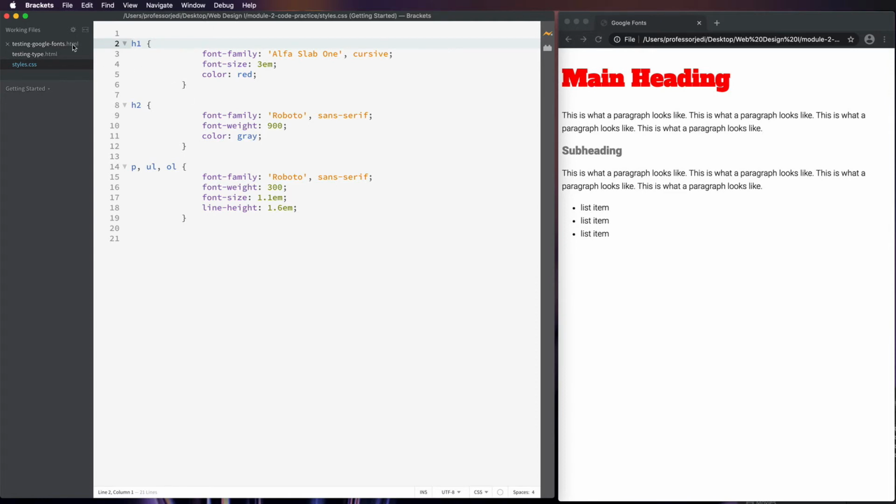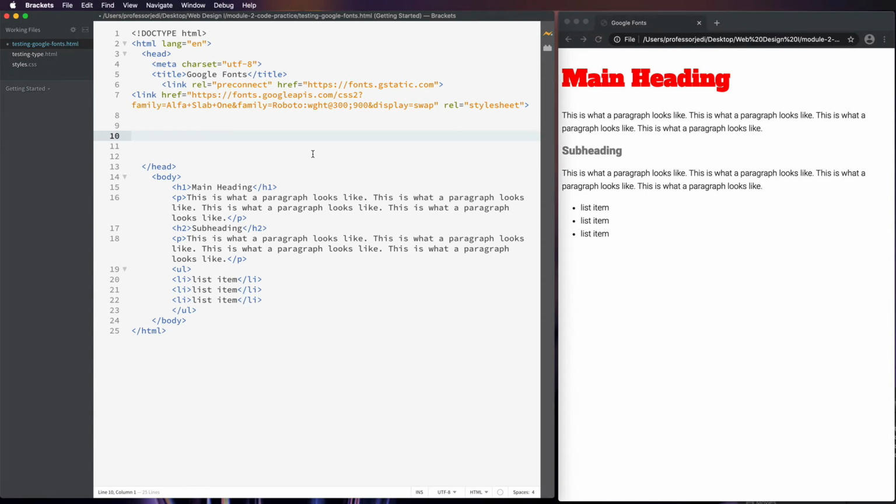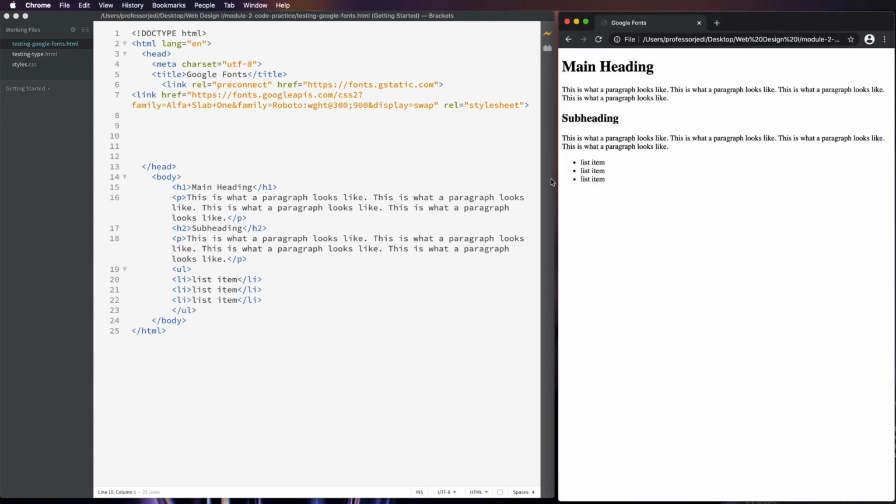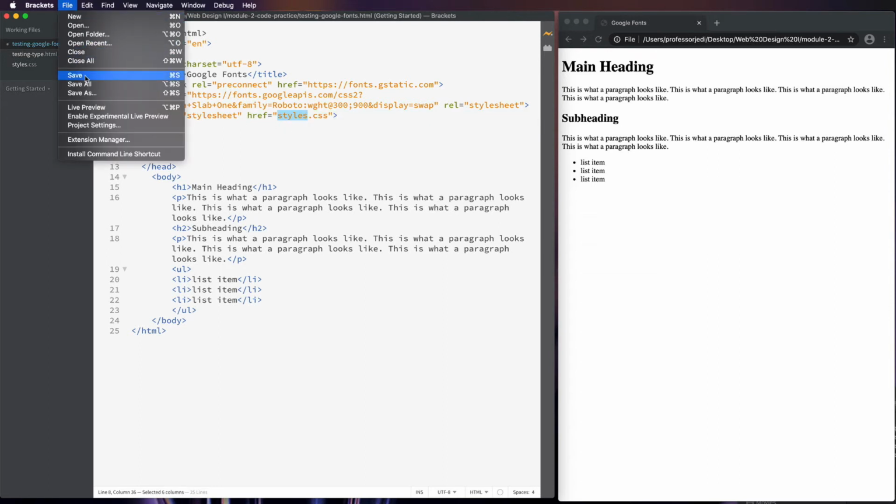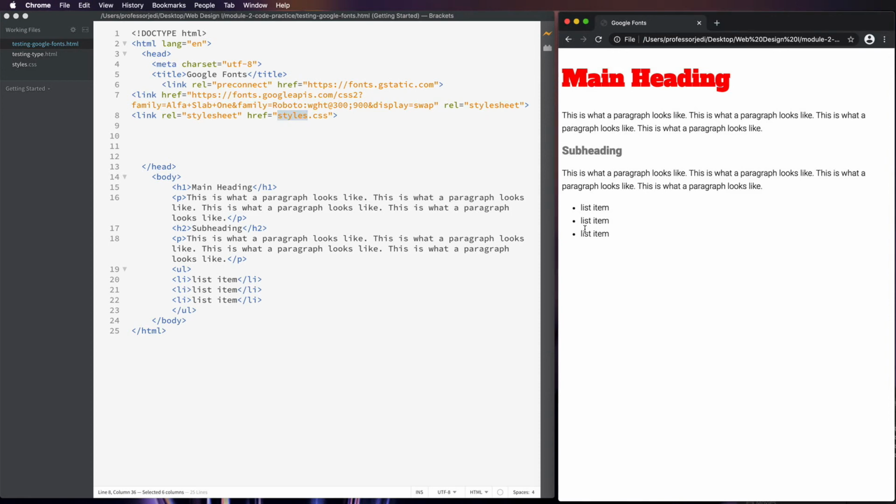However, if I go back to Google Fonts and save this, it's still going to be the default style. Well, the reason why is because I need to link that page now. So I'm going to go ahead and just copy and paste some code. You can type this in there. And I'm going to link to the style sheet, and the URL is whatever the style sheet name was that we just gave it. So we called it styles.css. If you called it my-styles.css, you should put that there. So now when I hit File, Save, all of a sudden that style comes back.